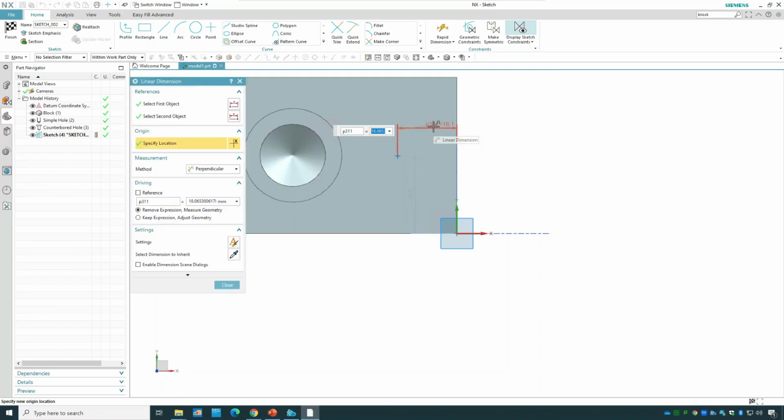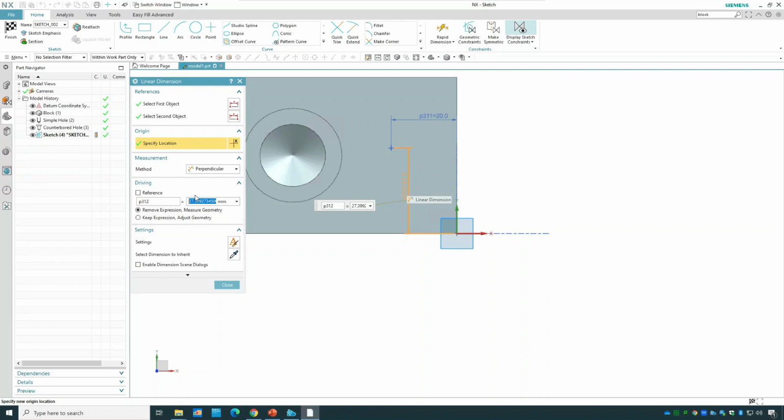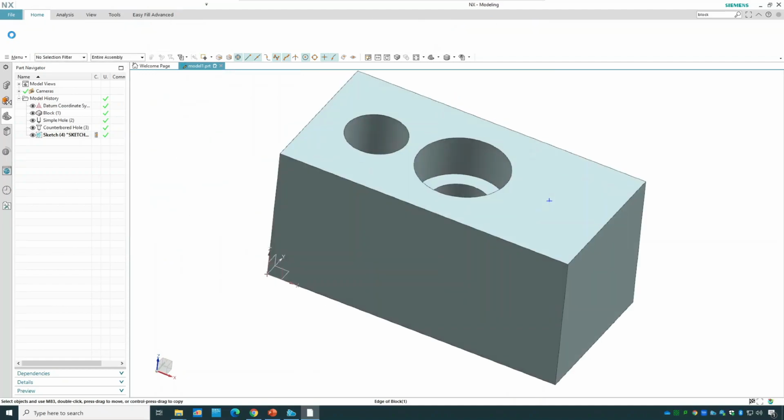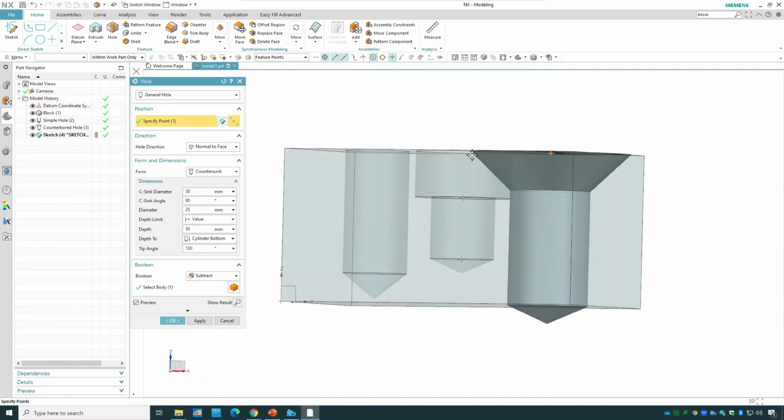So this one, I will change to, let's say, 20. I'm going to click on enter. And this one, I'm going to change to 25, and I'm going to click on enter. I'm happy with everything, so I'm just going to click on finish. And you can see the difference between this one and the contour bore, so you have a taper angle in here as well. So the casing diameter, let's put it as 20, for instance.